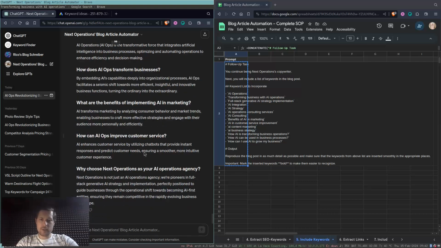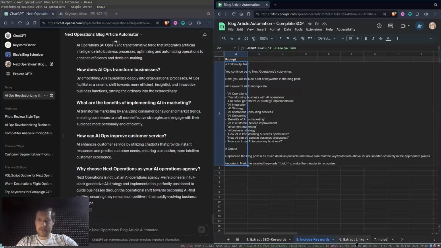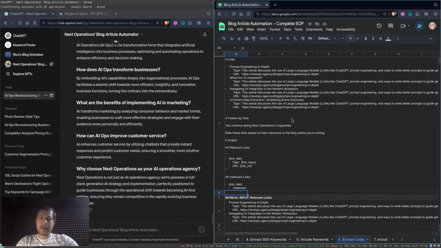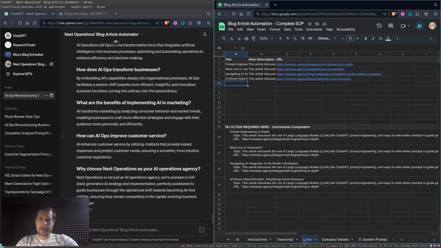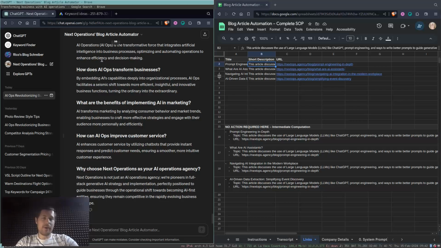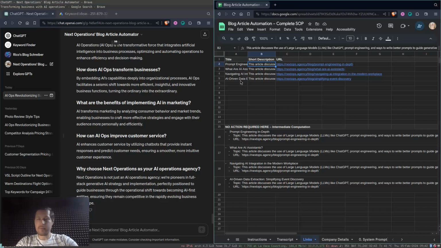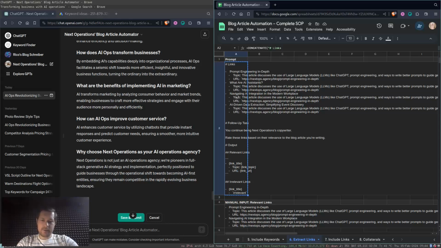Now a new version of the article was generated, so we can continue with the sixth prompt, extracting links. Again, this prompt was generated from the data you input into the sheet links, right? So here you had a list of links from your blog or some external links. Again, here you can do some internet research, or you can use ChatGPT with an internet browsing plugin to research some relevant websites. Then based on those links, we copy this prompt.